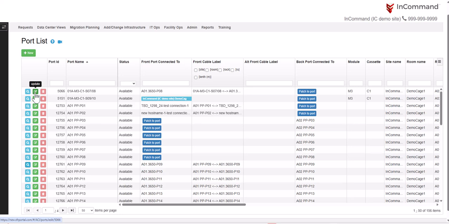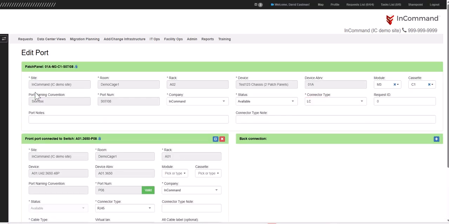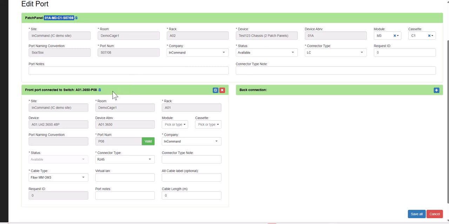Next, if you want to update a port, you can click on the update button. I'm updating this port here, 01A module 3, cassette 1, strands 7 and 8. So that's the port I'm updating. I can change its front connection to add a front connection port, or remove it.